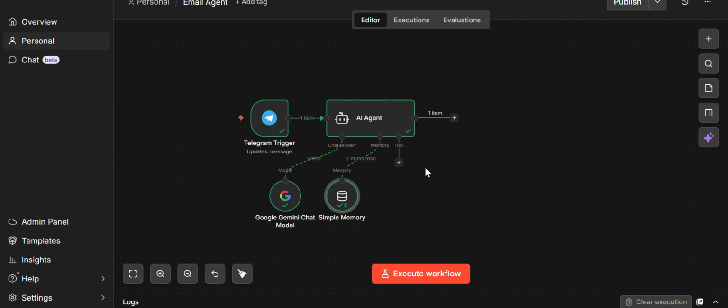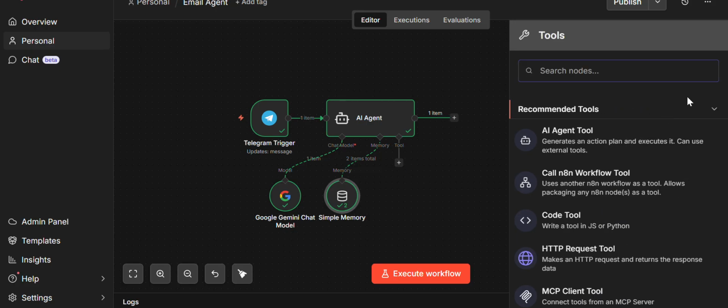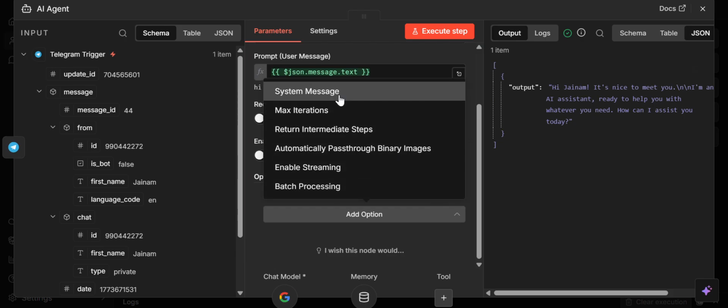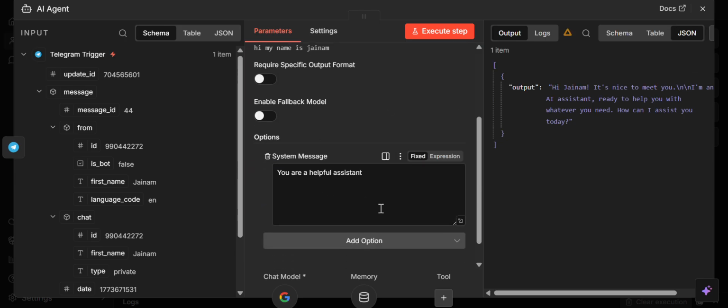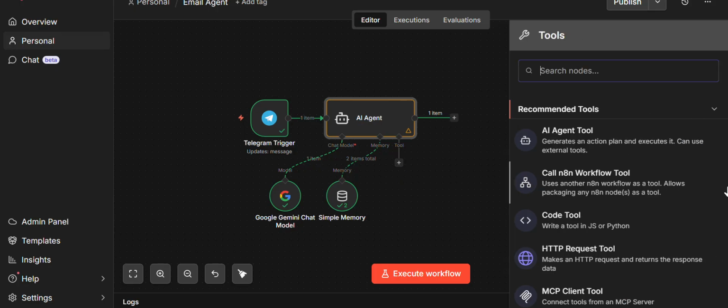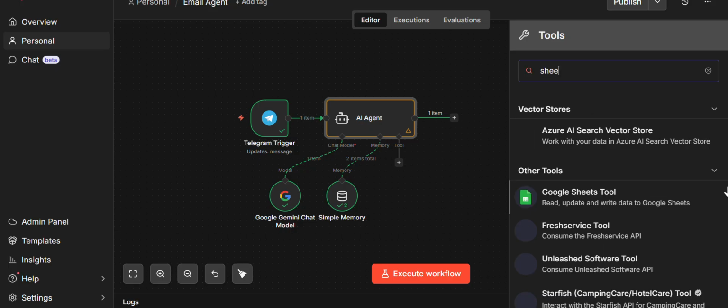Now we are going to add some more tools over here. And see, we haven't given any system prompt yet to this, apart from your helpful assistant, which would be from the system itself, right? We are not changing this right now. So first we would be giving this our context. So sheet we are going to give.